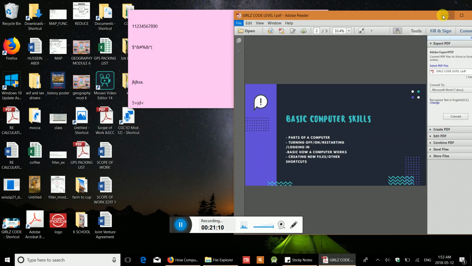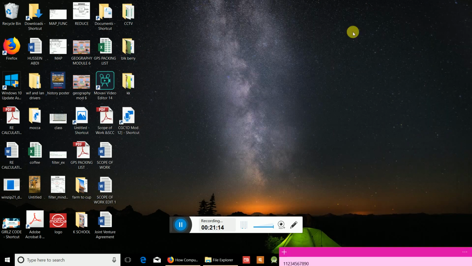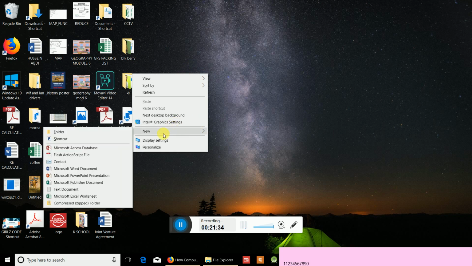And this is basically the desktop. So when anyone says that, oh, the file is saved onto the desktop, this is the desktop. And first of all, I'll actually show you guys how to create a new folder. What happens is you would right click on the mouse and then you get this page. You then click new and then you can have a new folder. And then you can name this folder.